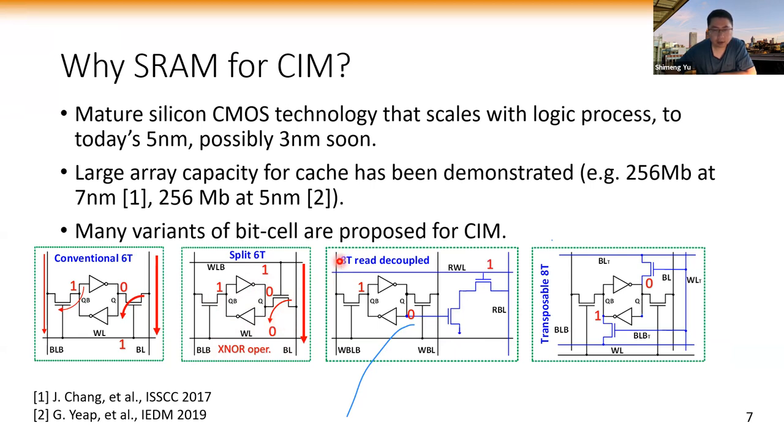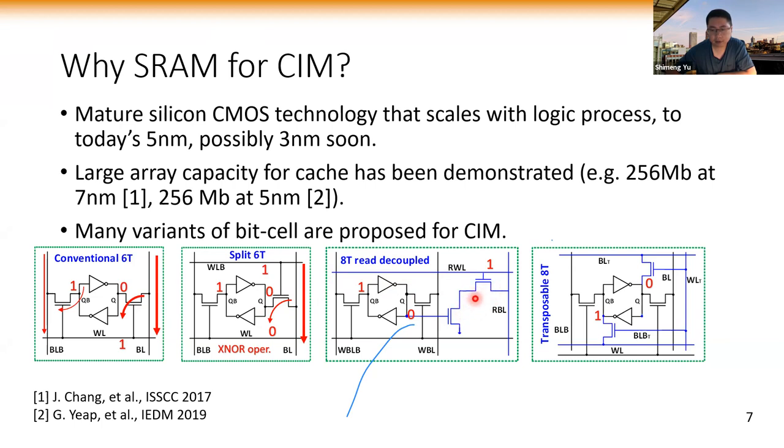And then here we have one challenge in this kind of 6T transistor design, because when we turn on multiple rows, the bitline and bitline bar will decay. If they are decaying to a very low voltage level, then the data stored in the storage node may be disturbed. That means the data may flip, which is undesired. So what we want to do is to decouple the read and write path of the SRAM cell. So what we can typically do is to add this read stack, becoming an 8-transistor SRAM cell.